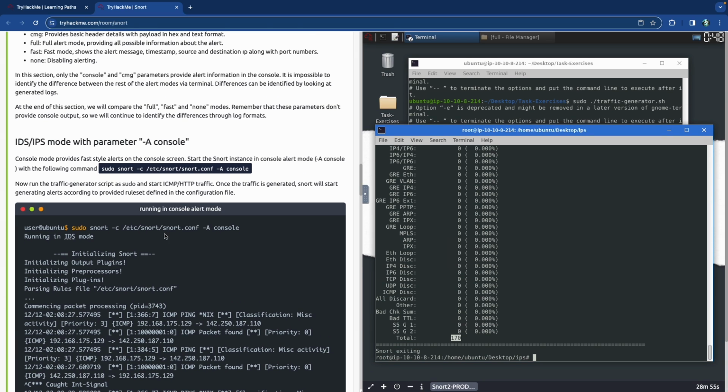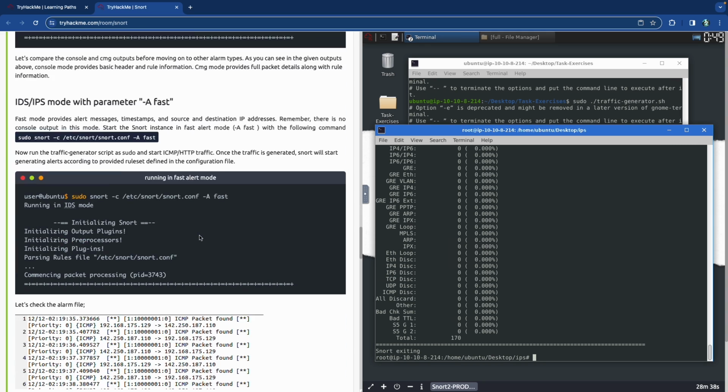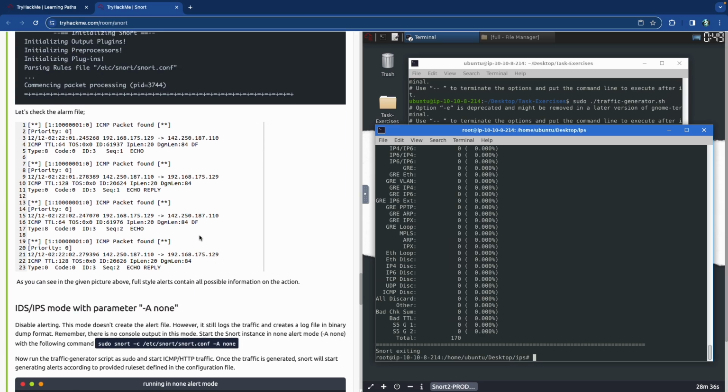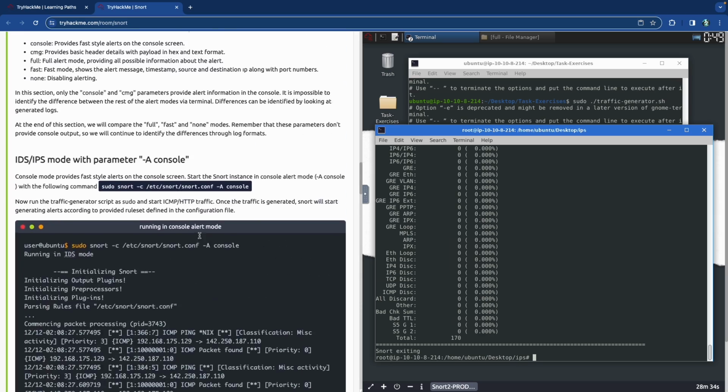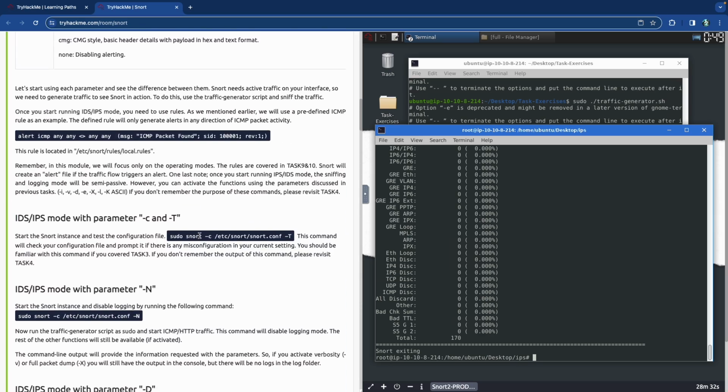That's the big thing that I've noticed: when we did it without the configuration file and were just running Snort as is, and then running the traffic file, there were like a few thousand results that came in. When we used the configuration file, it went based on the rules of the configuration file, and it gave us only a certain number of traffic that was exported.